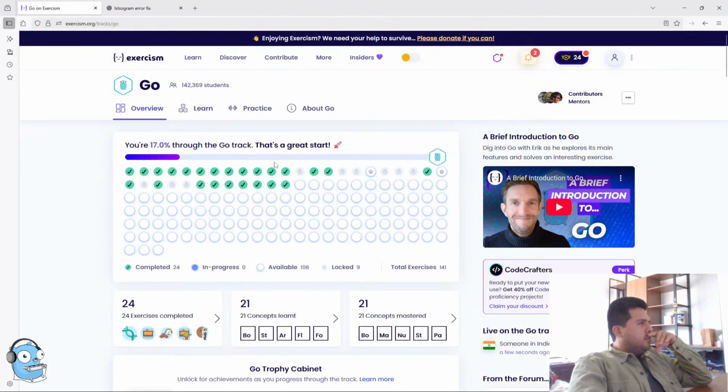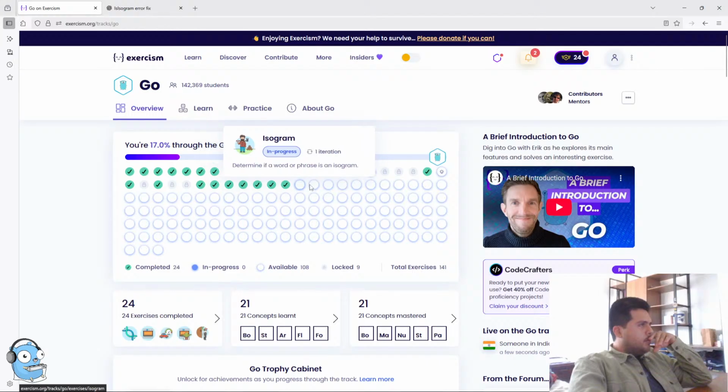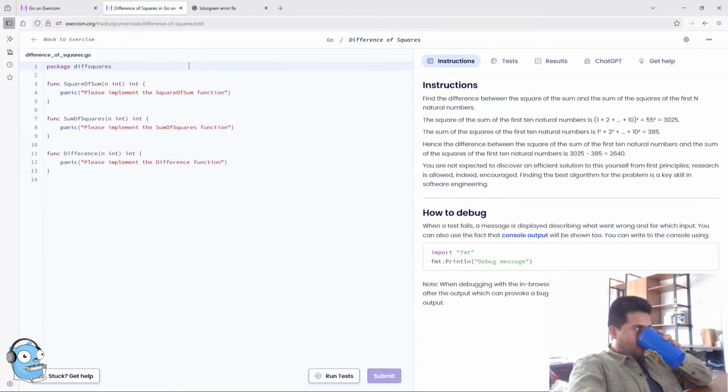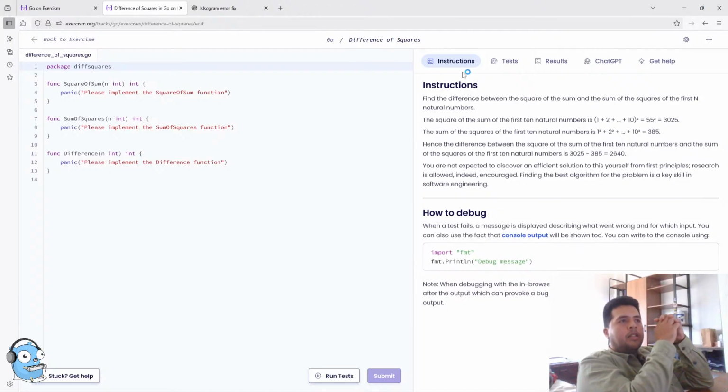Okay, what else? Isogram, no. Difference of squares. The square of sum. Instruction: find the difference between the square of the sum and the sum of the square of the first n natural numbers.